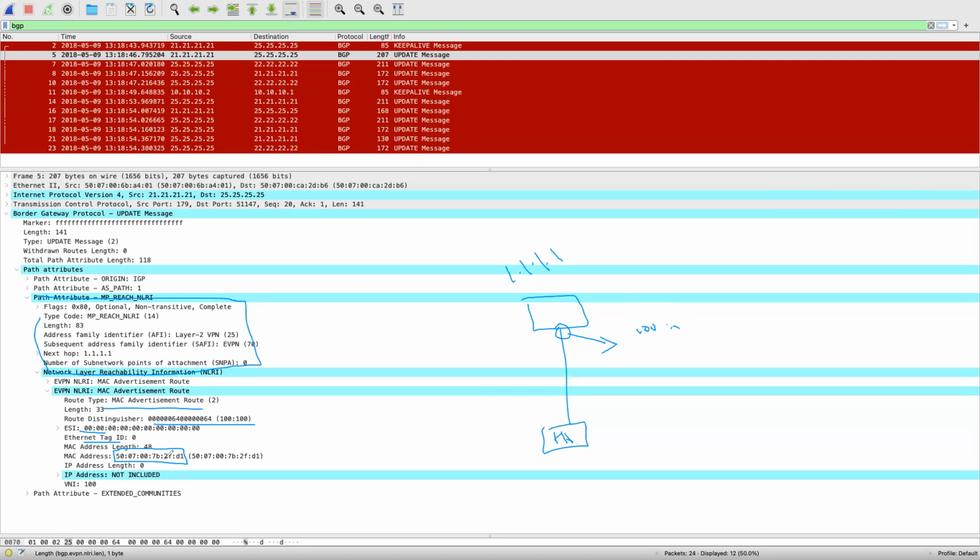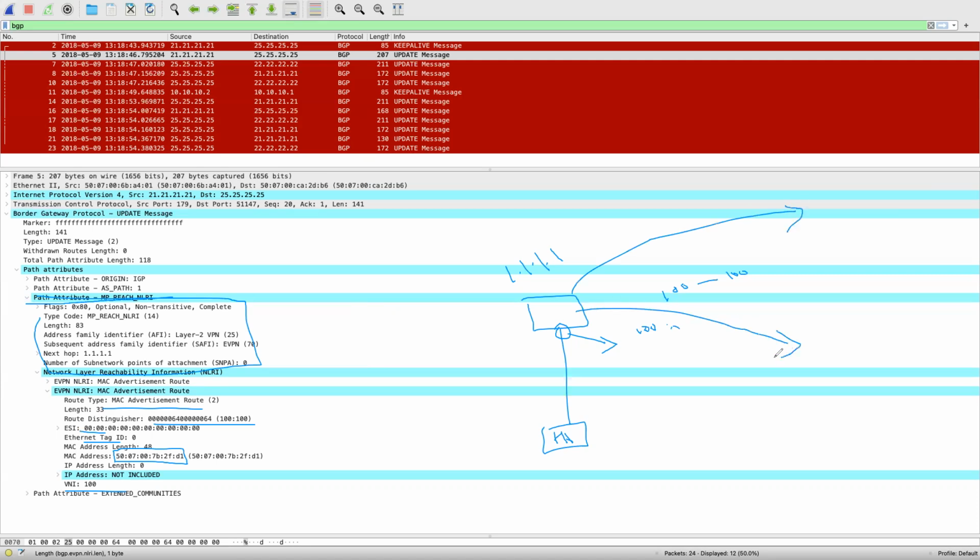MAC address is the one you have learned. And VNI is 100. You have VLAN 100 configured with VNI also 100, so you are sending VNI information.